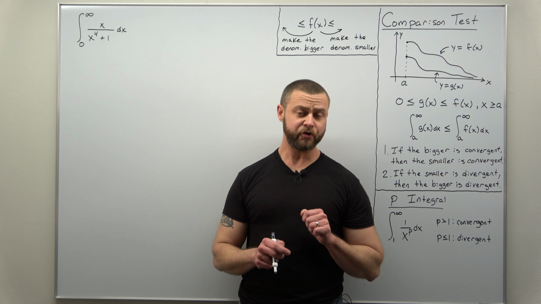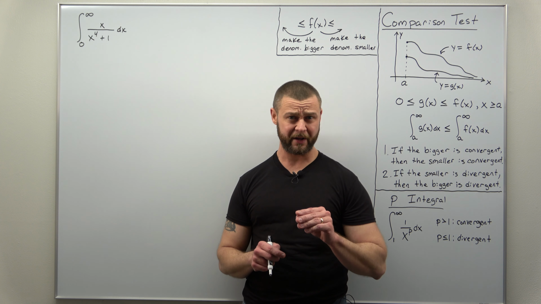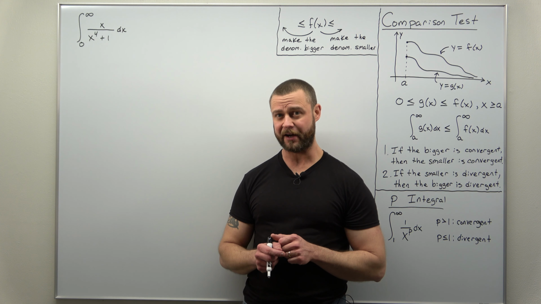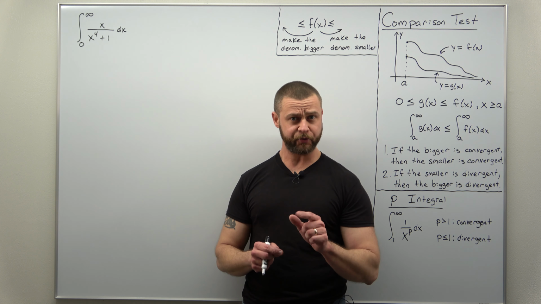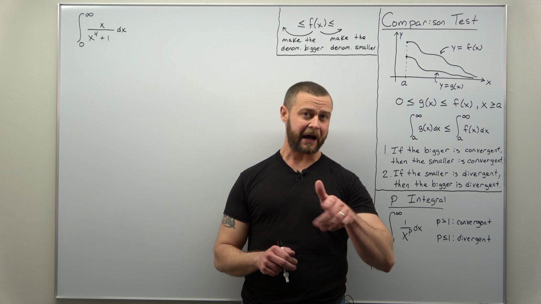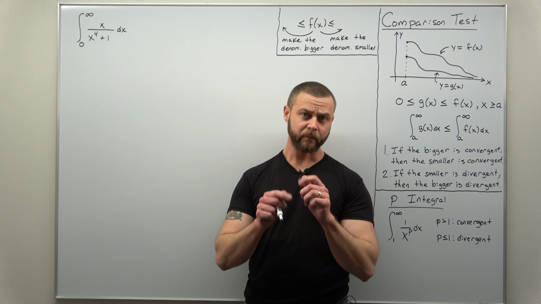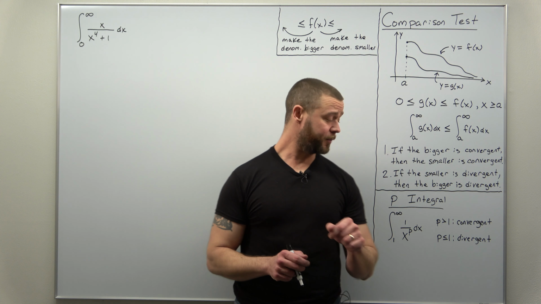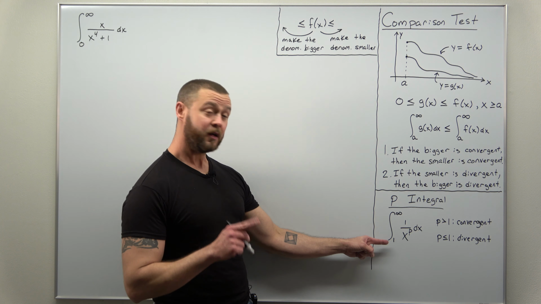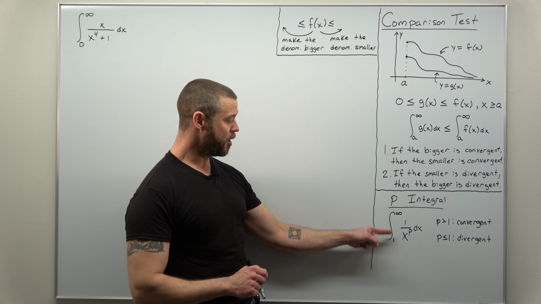Now this one is usually thrown in, or one similar to it, in a Calc 2 course to make sure that you're paying attention to details. So we're going to go through at some point what makes this one tricky and then how we fix that. Essentially, the problem occurs with trying to compare to the p integral, which is an improper integral from 1 to infinity.